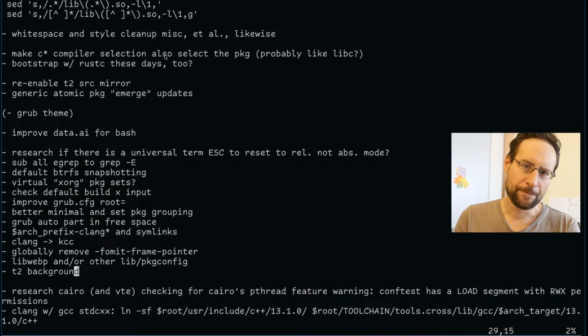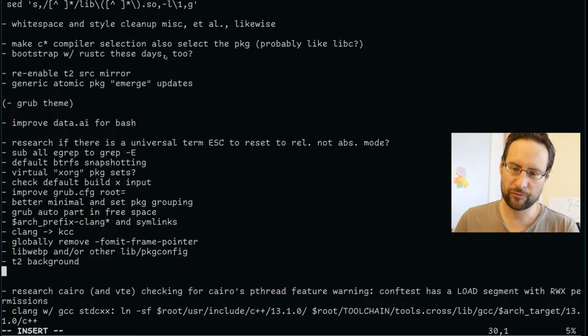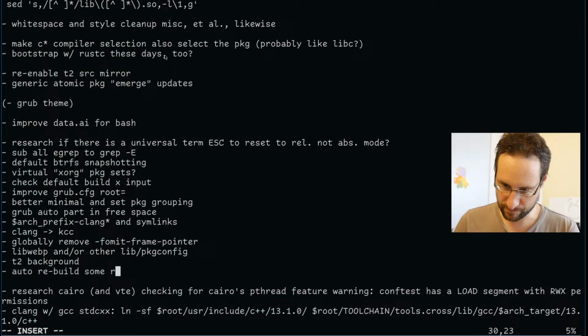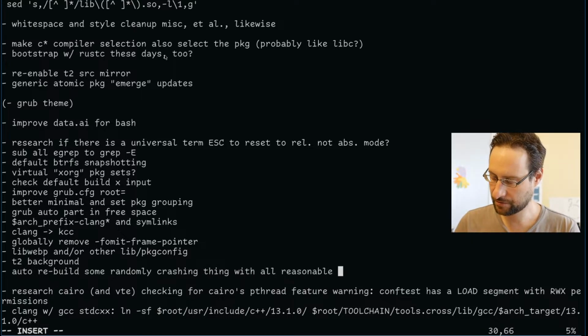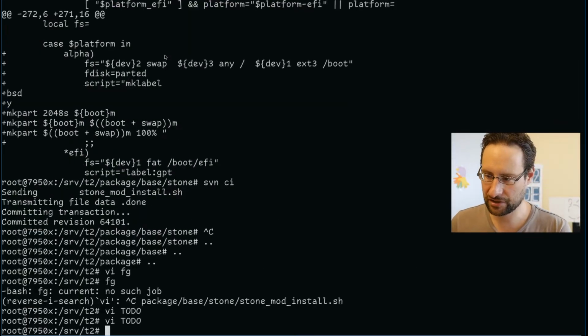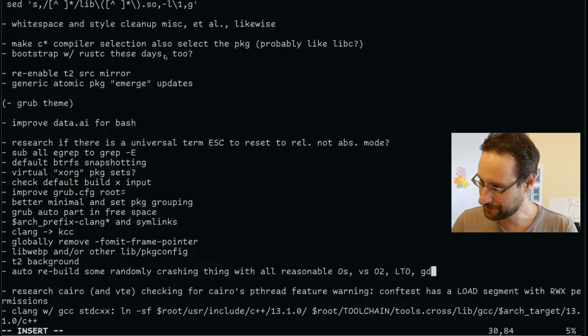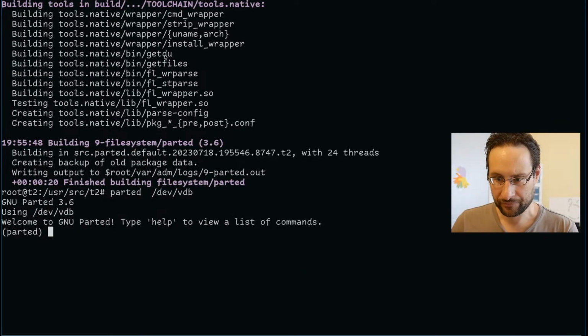Also, someone has probably made an auto-rebuild of some randomly crashing thing with Os versus O2, LTO and whatnot, just to get an overview. Or actually, you know what, let's use GDB or whatever, so we don't need to do this manually.